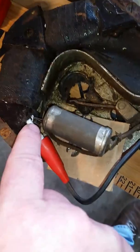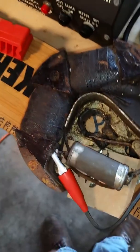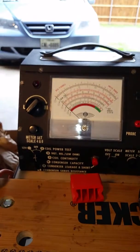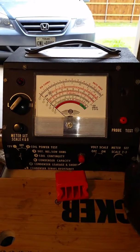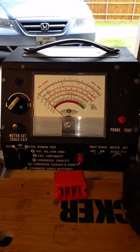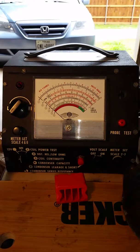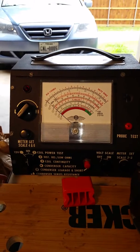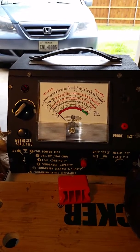And I hooked it directly to the coil itself, right here, where it connects to the condenser from the primary windings. So here's the Merc, and from what I've read, we're going to do a power test of the coil. I did use a multimeter, and I did check the primary windings, and it was great. And then I checked the secondary windings, and I got almost 2 to 3 ohms of resistance.